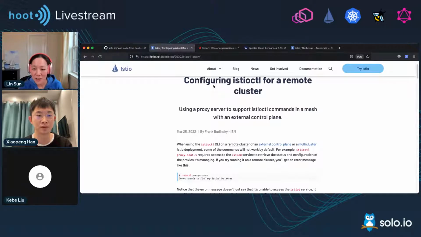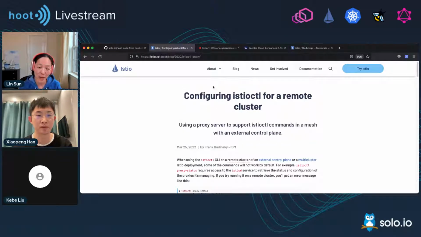The next news I want to share is Frank from the IBM team, who is my former coworker, published a blog on Istio.io on how to configure istioctl for a remote cluster.